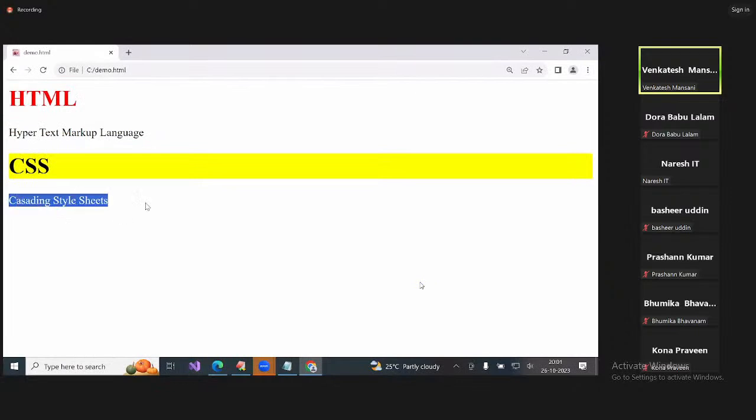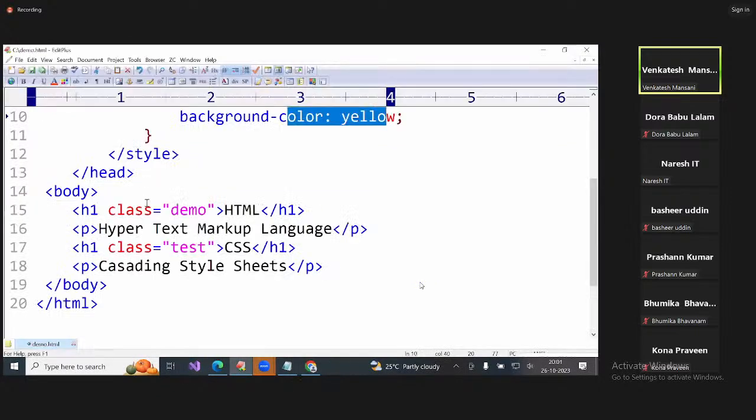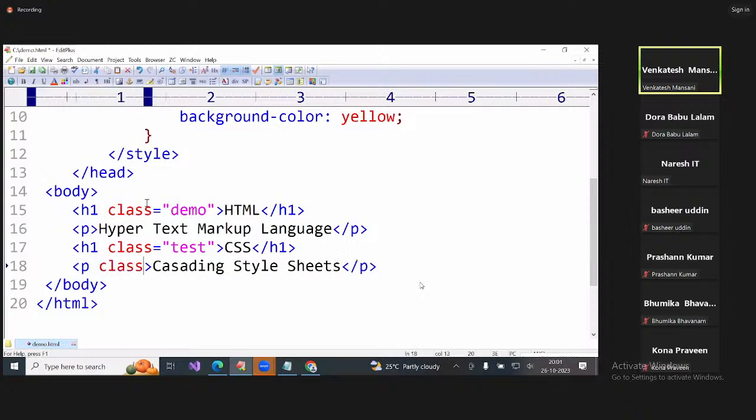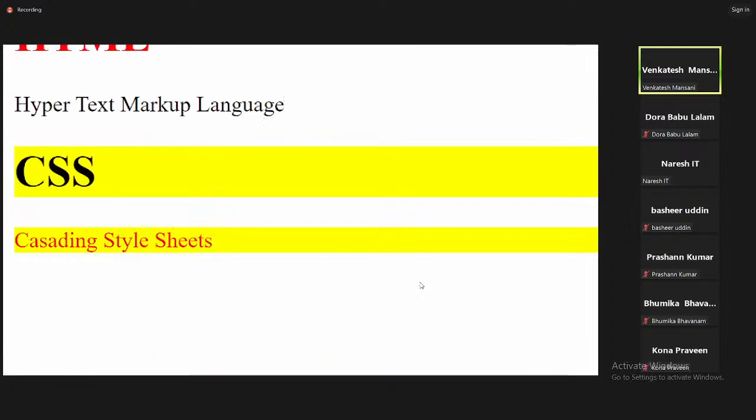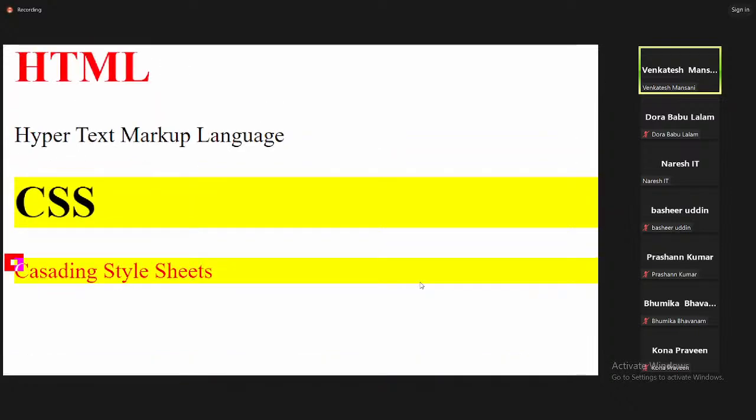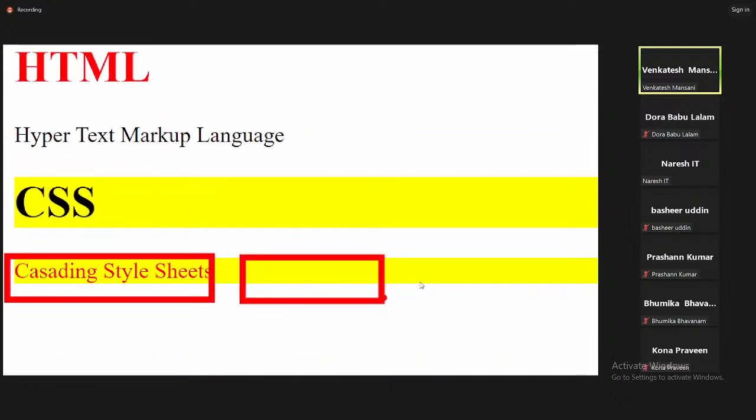Now, for this one, I want to apply two classes. You observe here. Class equal to demo space test. Two classes. Now you observe. What is happened? Red color also applied, background yellow also applied.